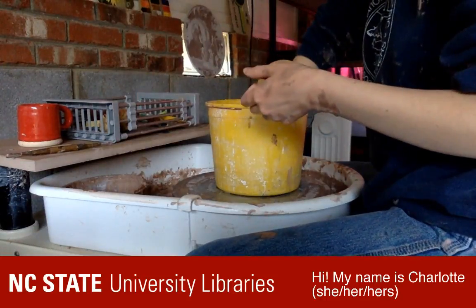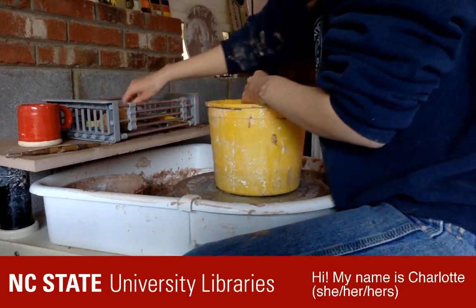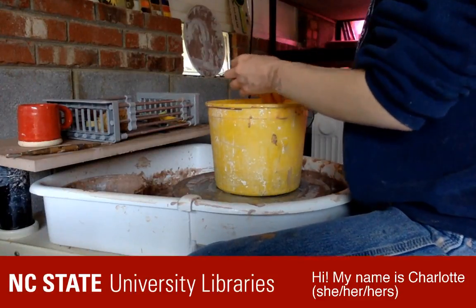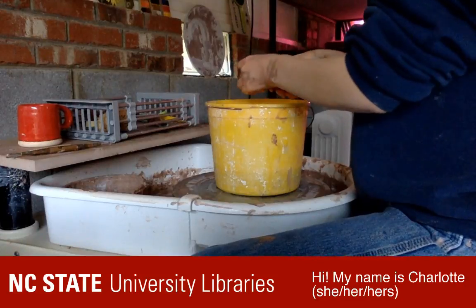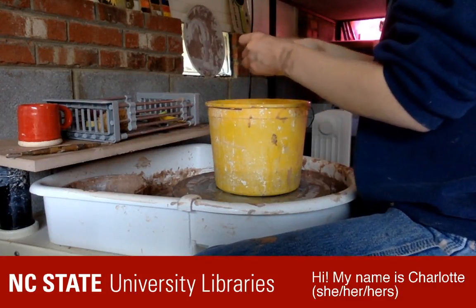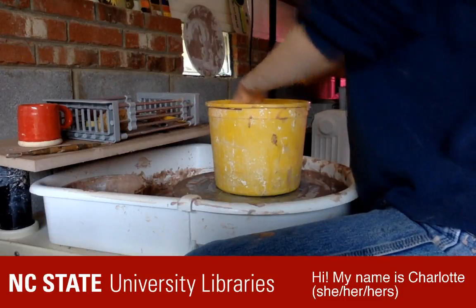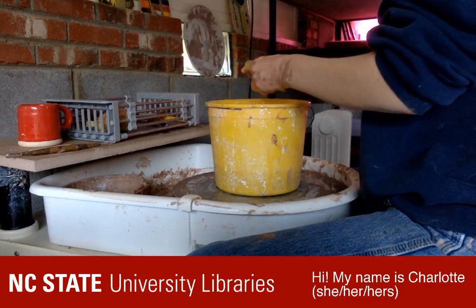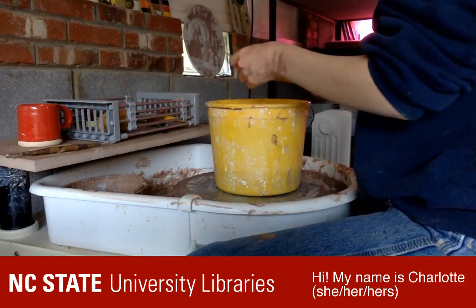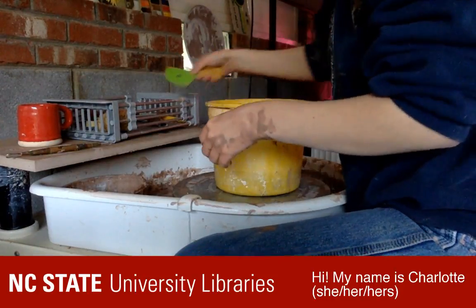That's just kind of like my drying rack where I throw all the stuff I've cleaned. I try to keep some kind of system here, but you guys can't see it, I have a pretty dirty studio. I really need to take care of it. Because it's actually dangerous, the clay dust, if you don't clean and clay dust accumulates, which it has in here, because there's silica in clay dust, and prolonged exposure to silica can give you silicosis, which is a deadly lung disease. So that's not good. It's definitely best practice to clean everything after you finish. It's not the funnest part of the process, but it's part of the process.